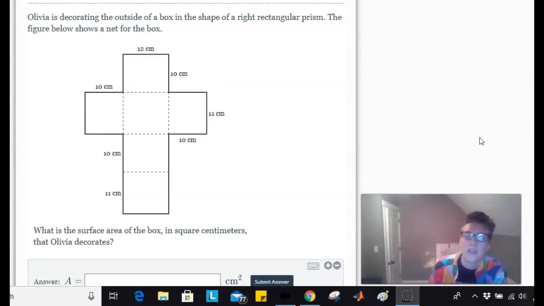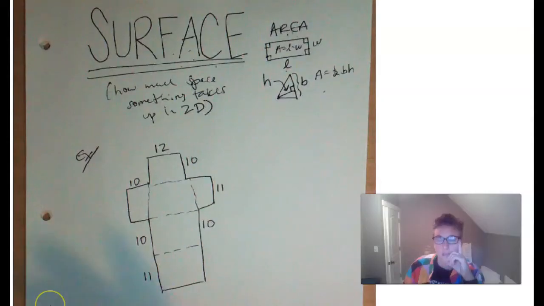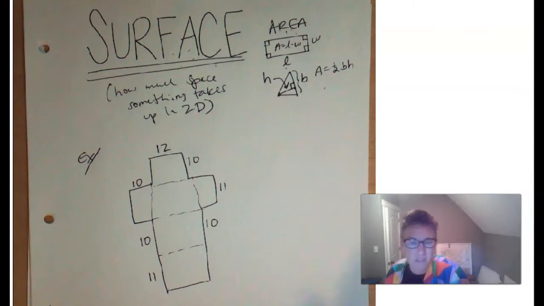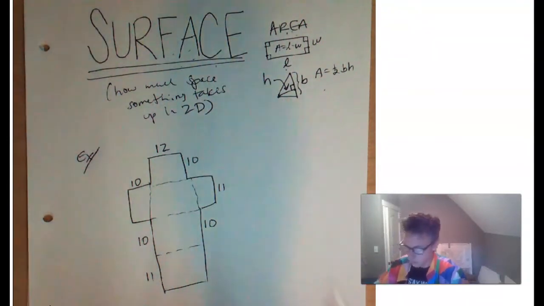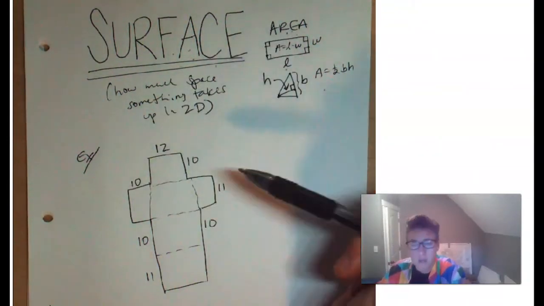Okay, well, we can find the surface area of this with no problem. So here's our picture. I left off the units because all of them were centimeters, so we don't need to worry about converting any kind of units. They're all centimeters, they're all the same units, which is great. So I left them off. I just put the numbers.